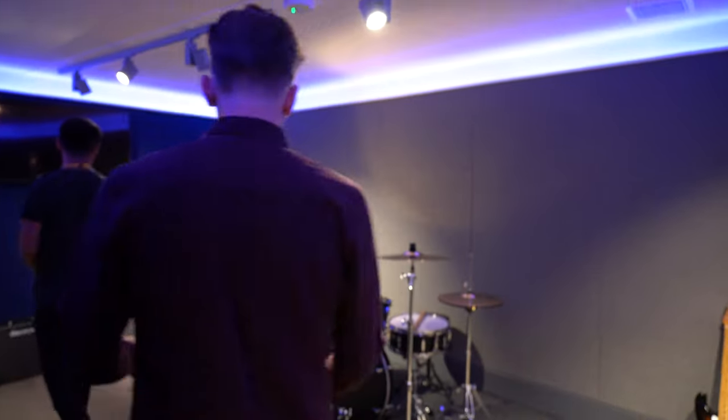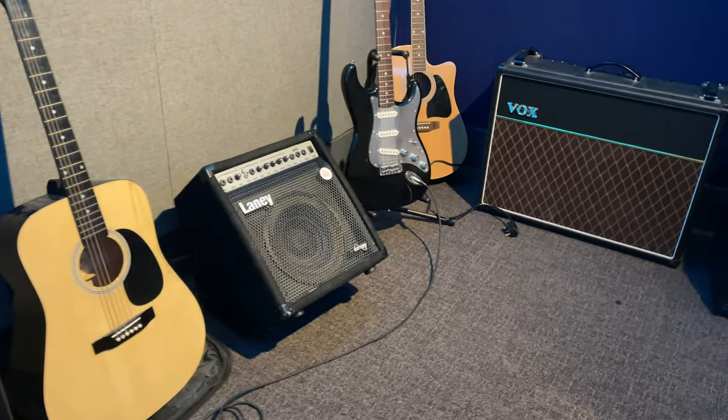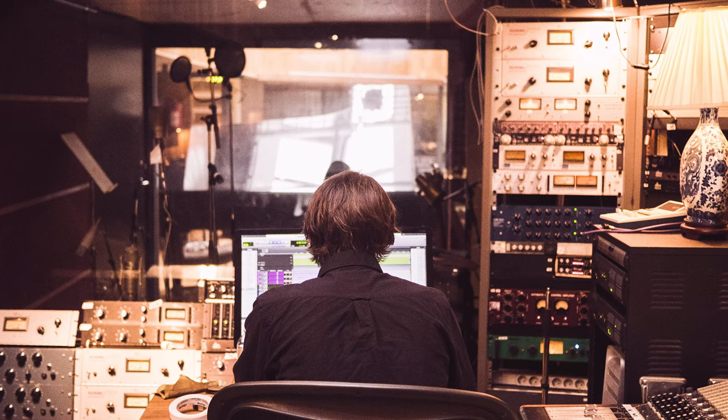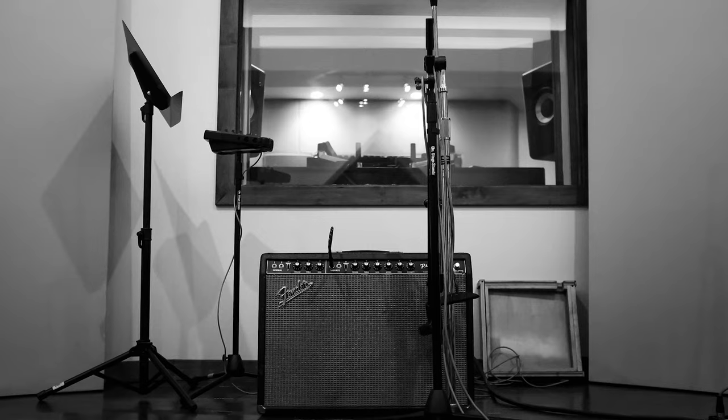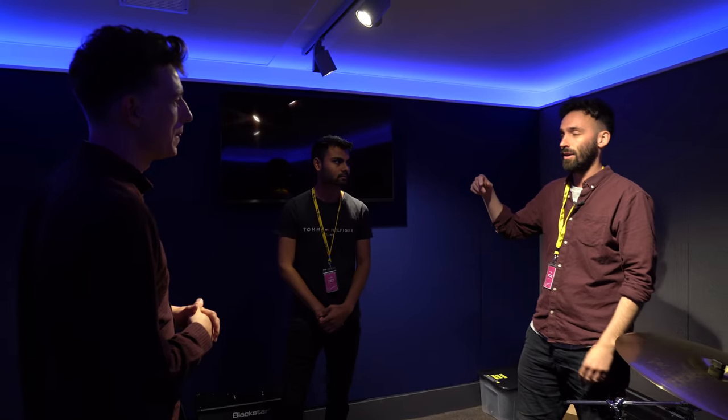So this is our live room for Studio 2. The studio is made up of two rooms joined together via an audio networking platform called Dante — it's audio over IP and the rooms are connected to each other. If you think of a traditional music studio you'd see a big window with a vision through from one room to the other. This is where Smart Home Sounds comes in: they helped us out with our Sony TVs and our webcam system, so in all of our production rooms you can see through to the others via webcams linked to the TVs. So we've done away with big windows and we've got real-time webcam instead.